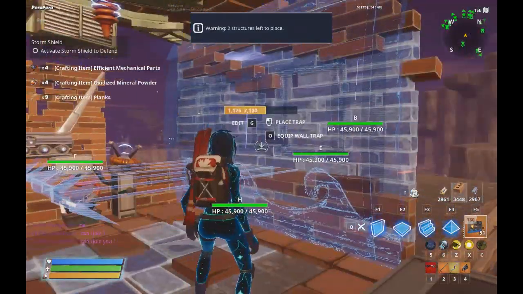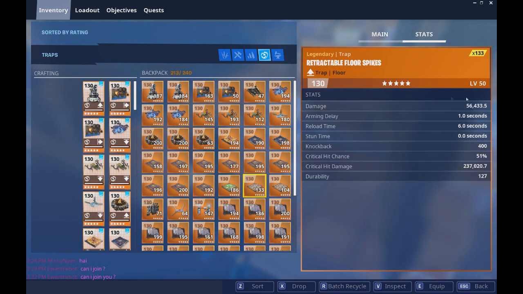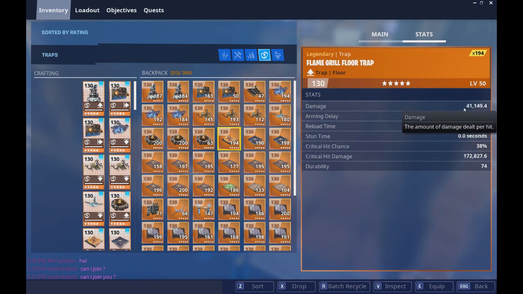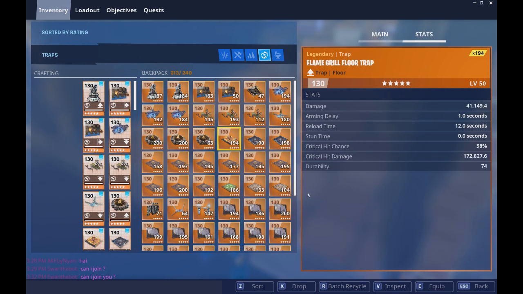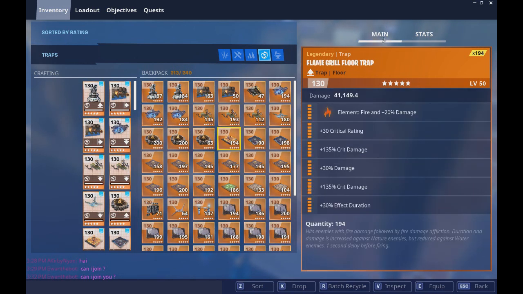So I'm going to put the broadsides back, and instead of using the retractables, a lot of people like retractables for damage. The flame grills are something that is really underrated in this patch. From my testing, the flame grills do the damage like here as before. As you can see, the damage here is actually kind of lower than the retractables right now, even with the 12-second reload, because mine are not reloaded.